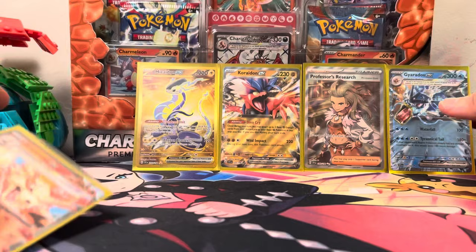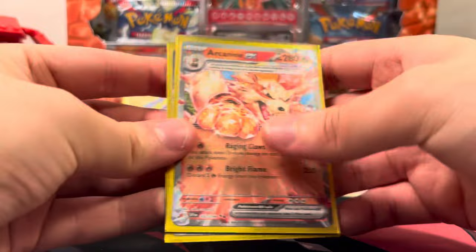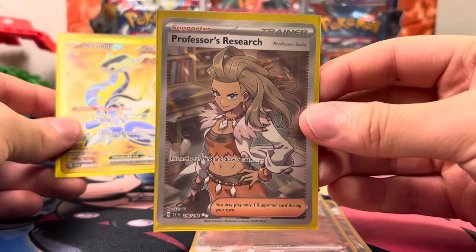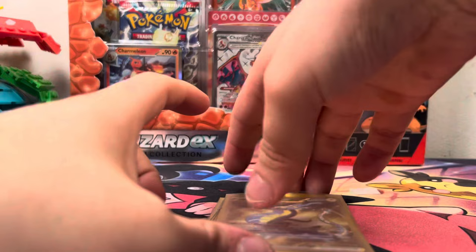So now, what did we get? We got the Crydon EX. We got a Terra Gyarados EX, the Terra Arcanine EX again. We got the Professor's Research, Professor Sada full art card, and Golden Maraidon EX. That is crazy. So that is just crazy. Okay, so I'm going to set these to the side.